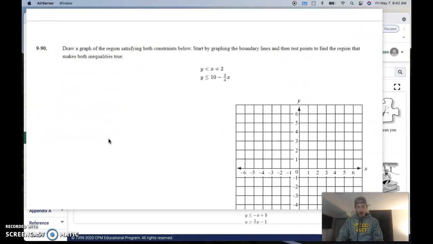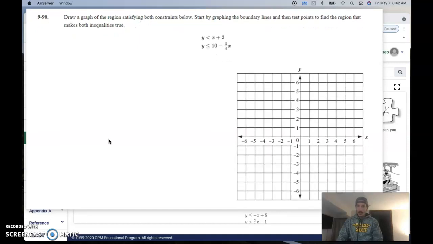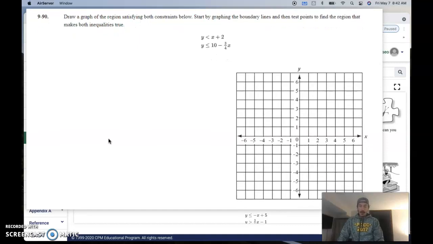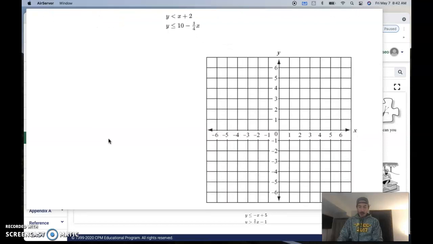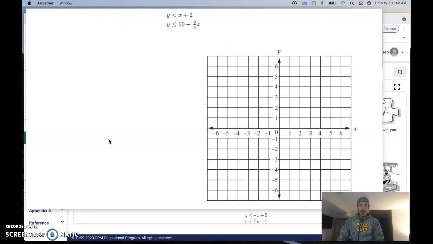We're going to draw one more of these, and I'm going to go a little bit faster through this one, but I am going to do it the exact same way. So I've got a coordinate plane. I've got 2 inequalities here. The first is going to be, and I'll use red because why not, y is less than x plus 2. So I'm going to graph that intercept 2. I'm going to go up 1 and over 1. If you need to, you can pause the video at any time if you are taking notes. Maybe I'm going a little bit too fast. But it's a less than, so I'm just going to dash this line.